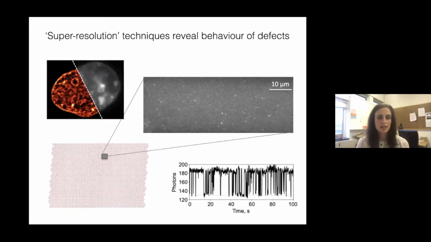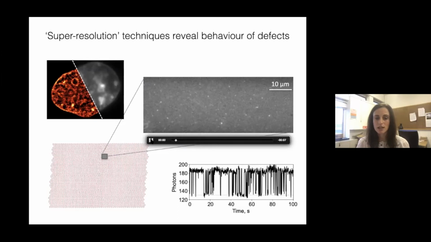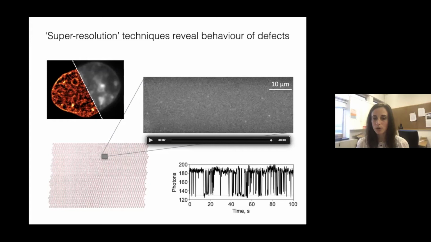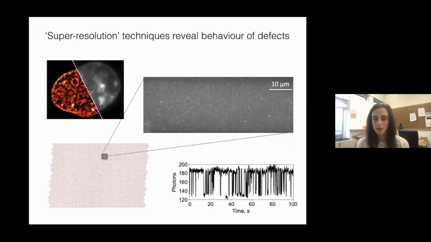We also use techniques that are more familiar to biologists who want to look inside and observe the structure of cells beyond the diffraction limit. So we can do this in our 2D materials, and this is a little image of a wide field microscopy video of illumination of our 2D material, and we're observing light emission. So whilst the bulk of this is dark, because HBN is an insulator, not absorbing light, the sites, these defects that do absorb light, are blinking. And so they blink on and off between two discrete energy states, and that's kind of further confirmation that we're dealing with a single light emitter.